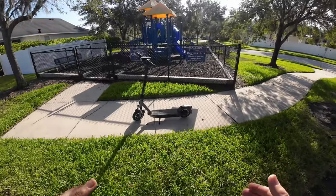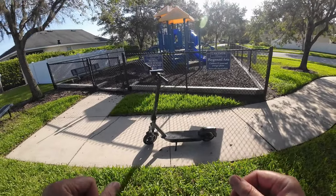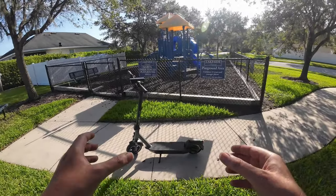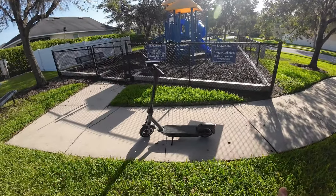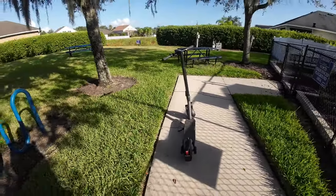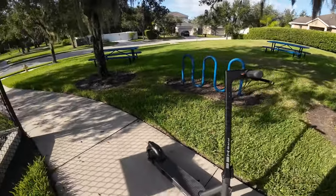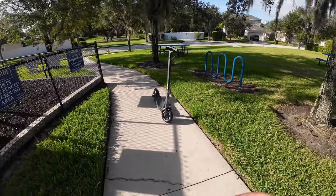Okay guys, here's my final thoughts on the YADEA KS6 Pro. It's not for kids, right? I mean, it's an e-scooter. It's an adult size scooter. So leave the kids at the playground while you go out and cruise the streets on this guy right here. It's a fun scooter. I've enjoyed it. I appreciate YADEA sending this to me so I could check it out because this is my very first scooter ever in my lifetime. And I appreciate them trusting me and letting me have this right here.